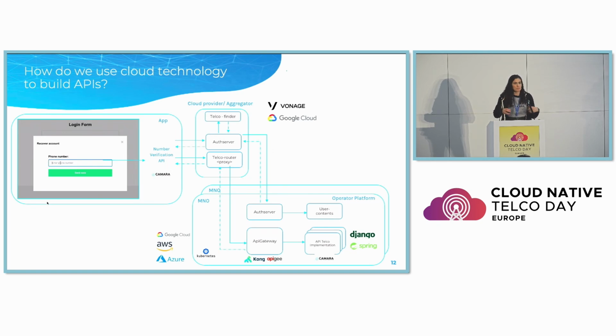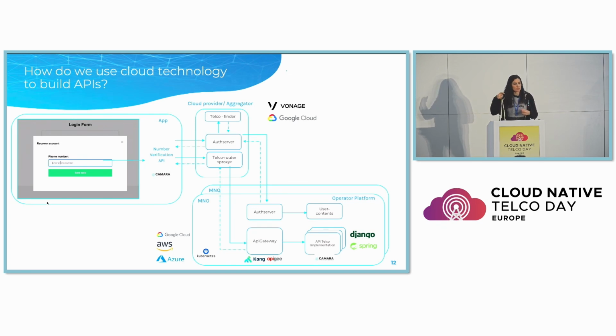These cloud providers made an implementation to do what we call the Telco Finder. You use only one call of the API, and the cloud provider works out which telco the number belongs to, or if the number goes to another telco, and then it does the magic for developers. When they know which telco the call goes to, the cloud provider sends this call to the operating platform of each telco. And then what it uses is the authorization.